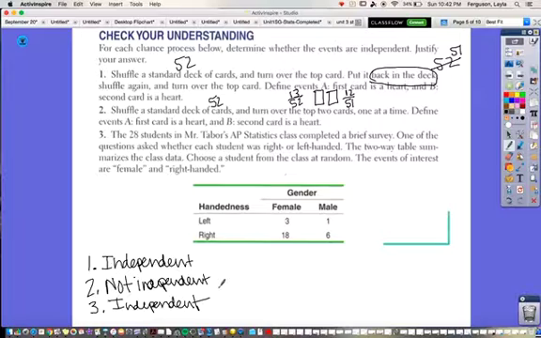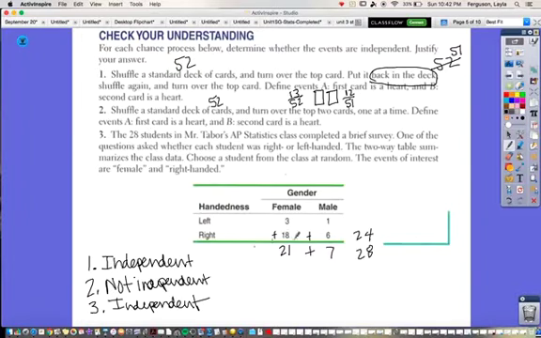Once we know that the chosen person is a female, this does not tell us anything about whether she is right-handed or not. So if we look at the information that we have, we see that we have 21 females total. If we add all of those up, we see that 18 of them are right-handed. But we see that in total there are 24 people that are right-handed. And we see that there are a total of 28 people that we were worried about.